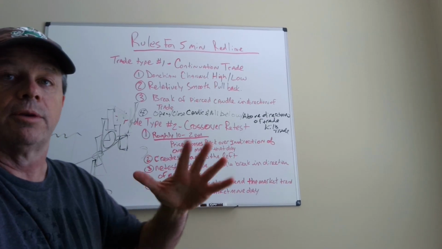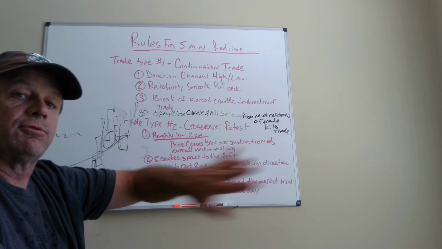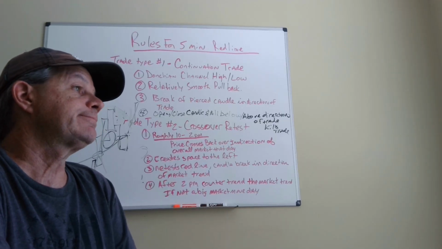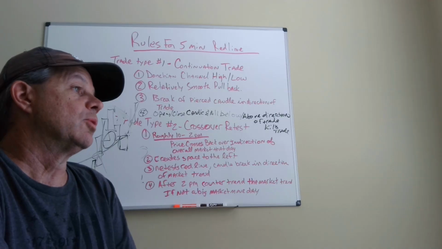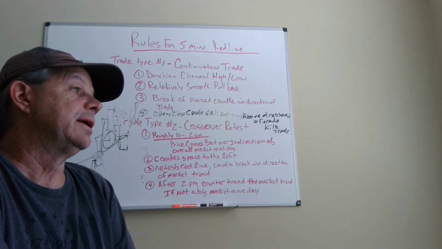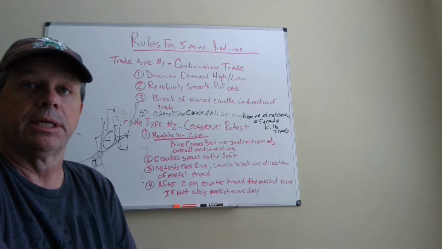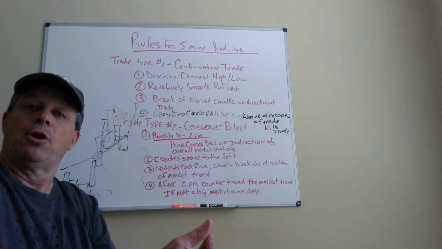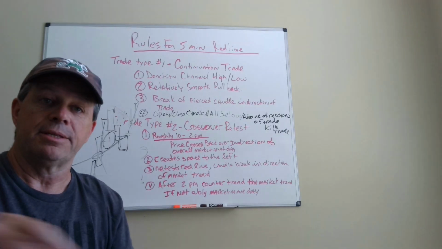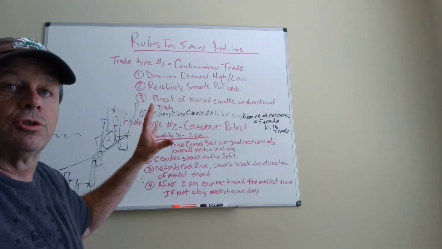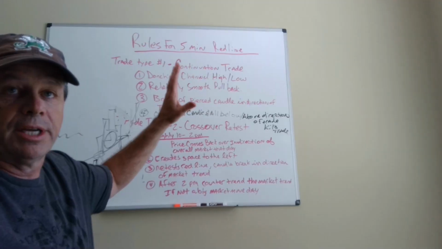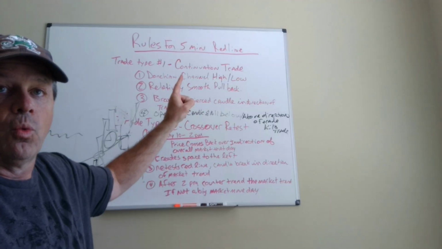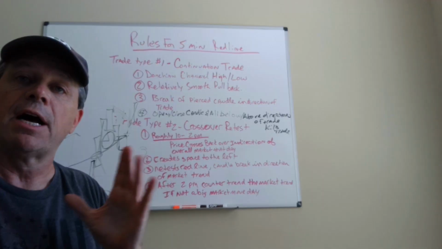That second one, the one later in the day after 2 o'clock, makes a beautiful swing trade. It really does. It makes a beautiful swing trade back towards the overnight open. I've talked about this in my videos. But anyway, those are the two styles of trades. Really two different entry levels, one here and one here, that are happening in the 5-minute red line.